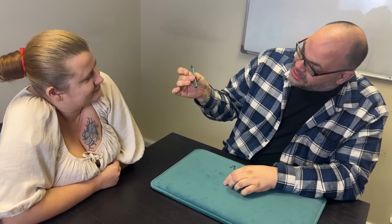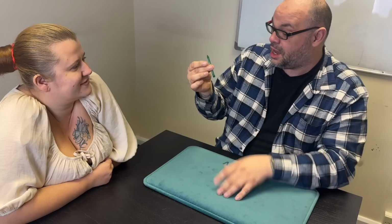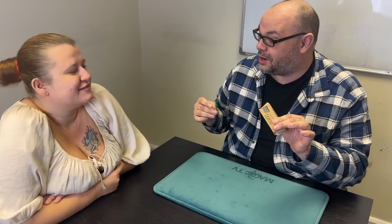So let's have a look at a performance of something that you can do with a crayon. This is the, well, I'm not going to say what it is because you know nothing about magic. Absolutely. You know when you take your kids to a restaurant, I got this from a restaurant. It's a green crayon, a little box of 4 to keep them quiet while you wait for your food. I got the box, look. I nicked it from Wagamama's where I took Thea for her birthday. Oh, nice. But I'm going to show you something with it.